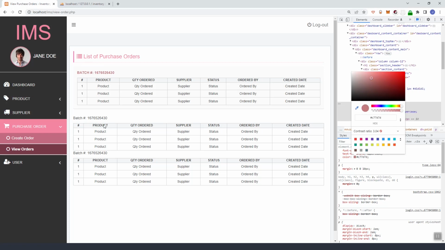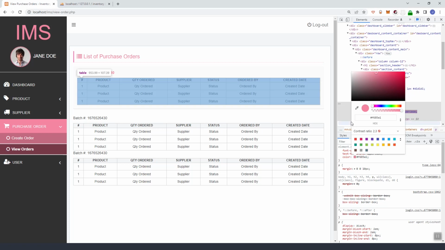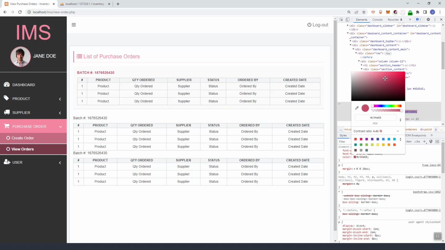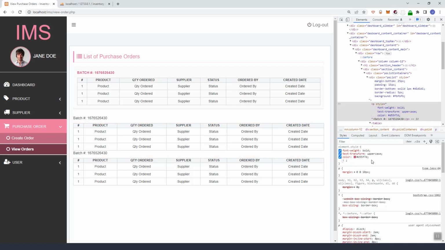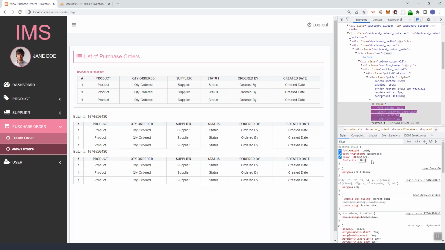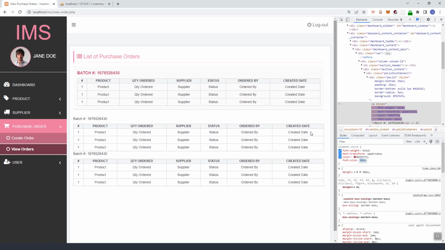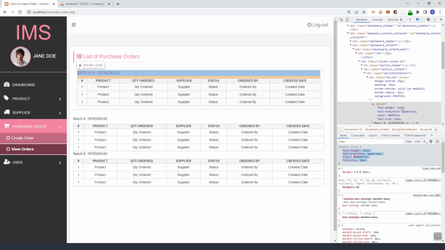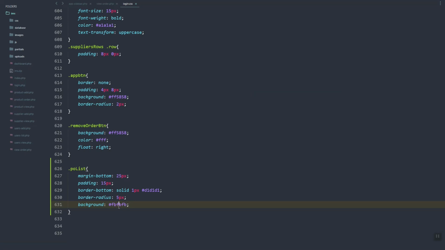Let's just use this color, but a darker one, and then the font size. So now let's copy and then paste.